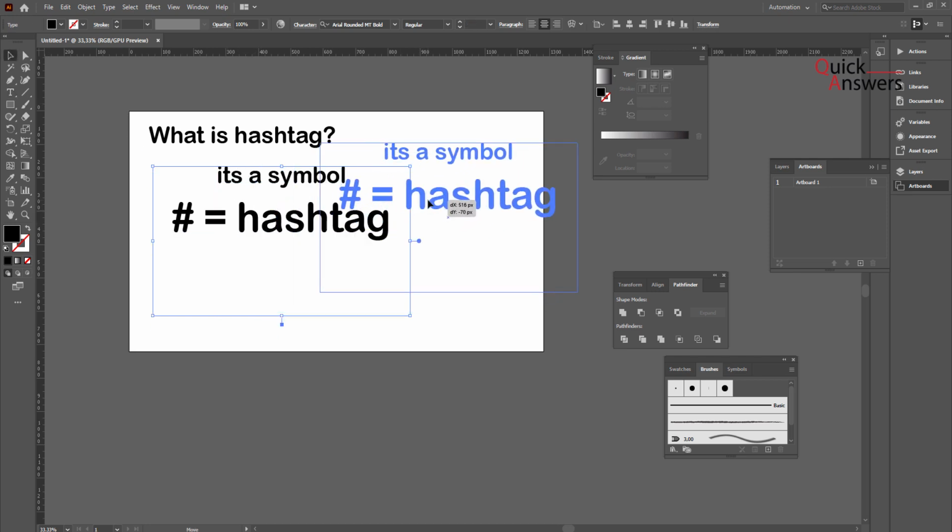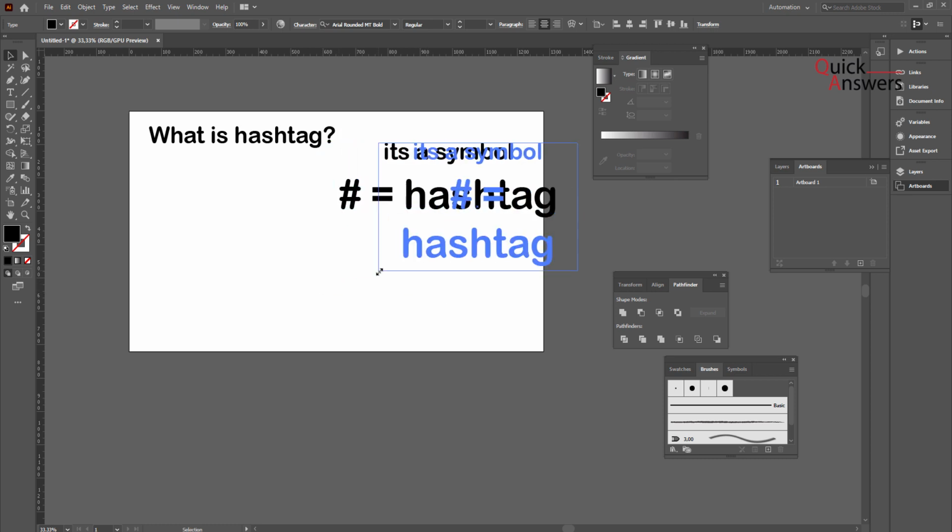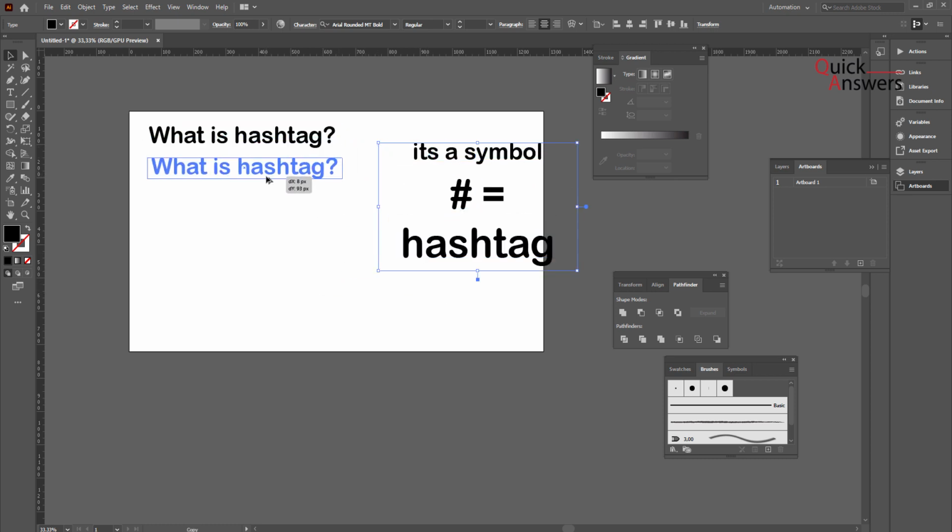So what does a hashtag do? Or why a hashtag? So basically, there's so much confusion out there on the concept of the hashtag, so I thought I'll just explain it.